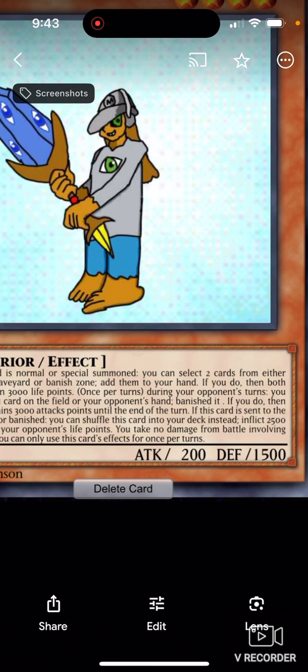If this card is sent to the grave or banished, you can shuffle this card into the deck. Special summon 2 Broken Tune Golem tokens. Attribute is earth and type rock, and then the attack is 2,000 and defense is 3,000. And level 7 monster, so basically to your field in the defense mode. You take no damage from battles involving this card. You can only use this effect once per turn.